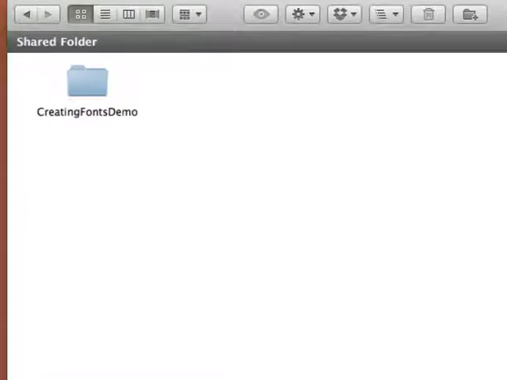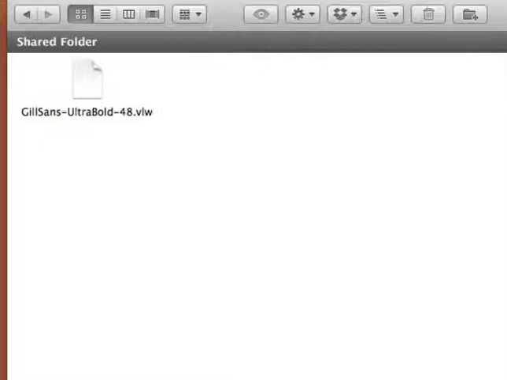Here's the folder that holds my sketch. If I open this folder, you'll notice it has 2 objects inside. There's the .pde file, that's the program itself, and Processing has created for us automatically a new folder called data. Inside of data is the file we just made.